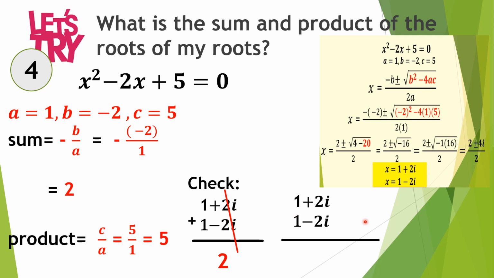Let's find it out. If we're going to get their product, we have 1 squared minus 2i squared. It's just like in algebra, we have a squared minus b squared if the factors are a plus b and a minus b. So 1 minus 4i squared, take note, i squared here is equal to negative 1. So negative 1 times negative 4 is equal to 4, and then 4 plus 1 is equal to 5. So see? That's the advantage of having knowledge of this, because beforehand, without getting the actual roots, we have an idea of the would-be sum and product of the roots of the given quadratic equation. Again, i squared is equal to negative 1.